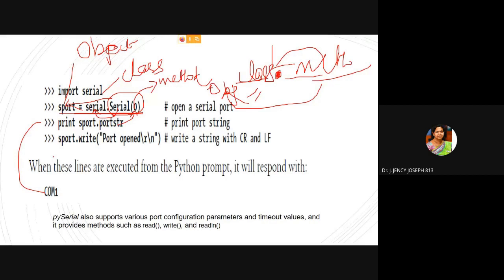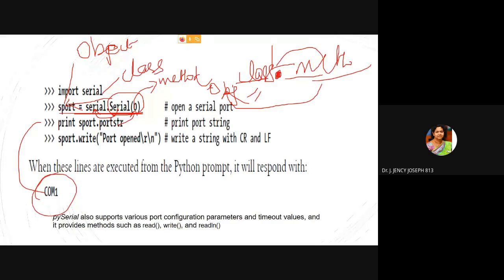That means if you have connected your Arduino board with your PC, it will show in which port you have connected your Arduino board. If you have connected some external hardware to your PC through a port, it will give you the port number.